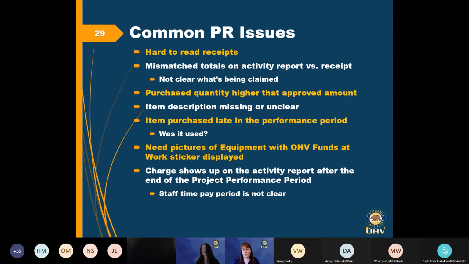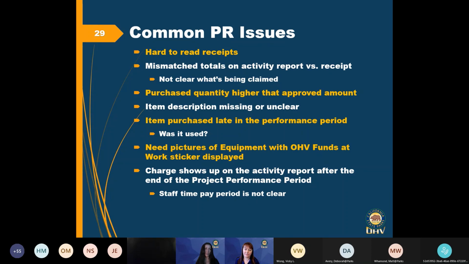An item description on an invoice or receipt is missing or it's not clear. That's where you might want to add a note. A lot of times we're still going to go check that item on the website to make sure that what you purchased is what you're stating, but putting a little tip there, pointing us in the right direction, is helpful, and we can also understand how it might have been used.